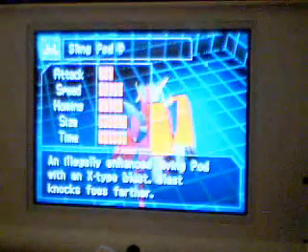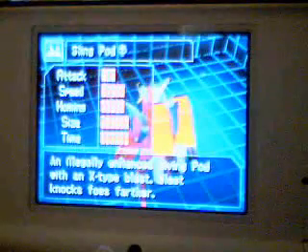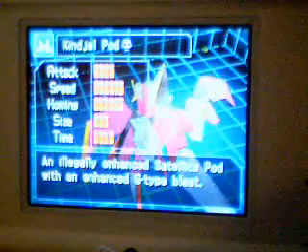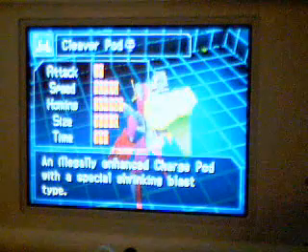Okay, here are the illegal jetpacks. Sling pod. An illegally enhanced diving pod with an X-type blast. Blast knocks foes farther. Hinjal pod. An illegally enhanced satellite pod with an enhanced G-type blast. Cleaver pod. An illegally enhanced charge pod with a special shrinking blast type.